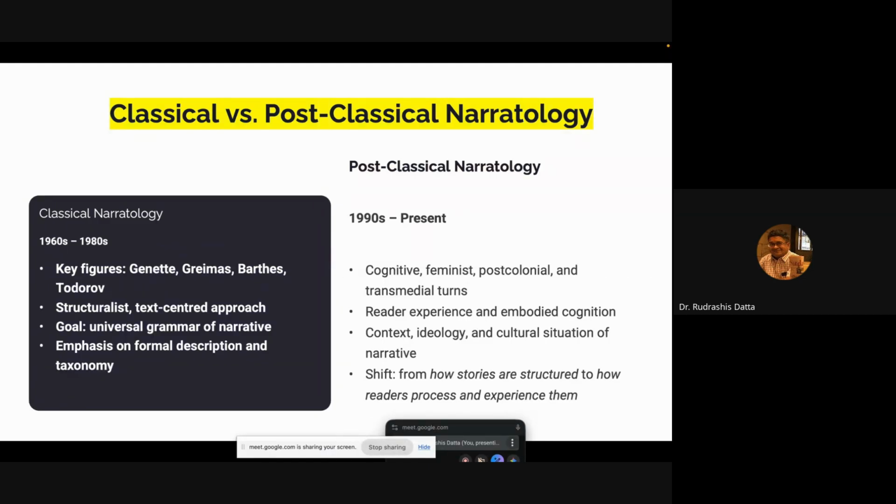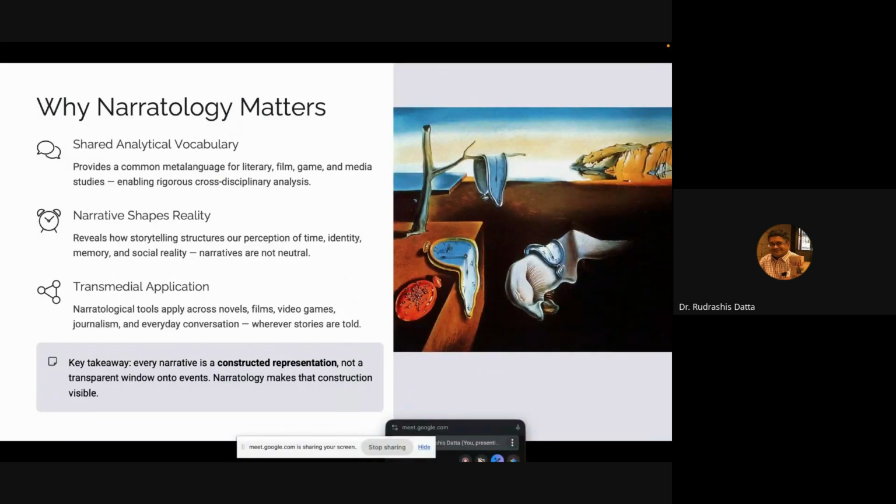I'll give you an example from a painting, right? So this is the final slide. Just look at the painting on the right. This is a painting by a postmodern painter, sculptor, a legend called Salvatore Dali, right? What are we seeing here? We are seeing a bare branch of a tree.